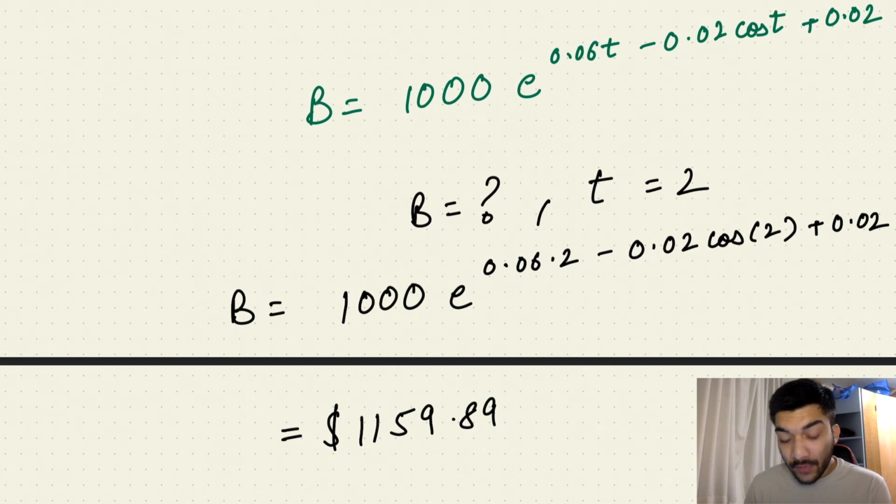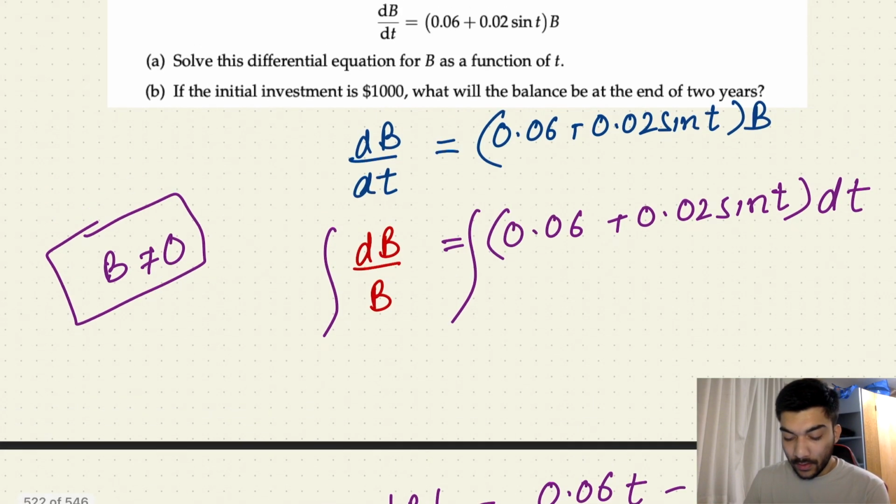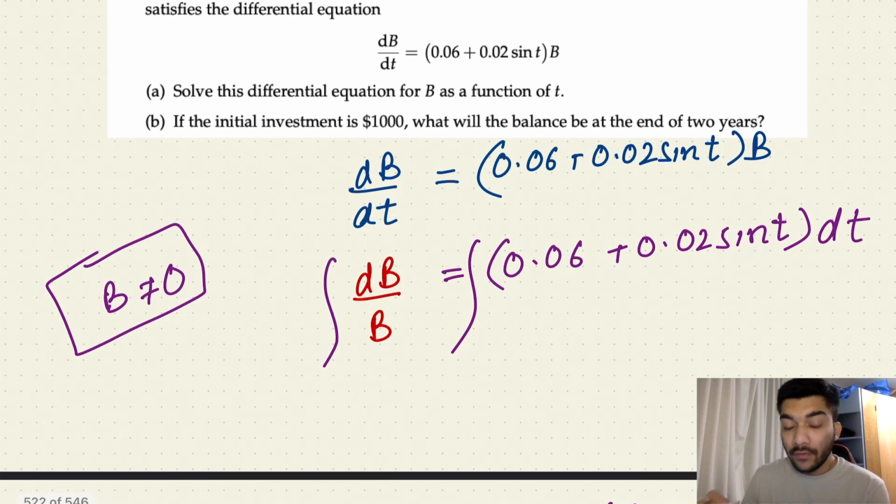So that's it for this video. Again, the main takeaway from this video is you have to be careful when you're dividing your expressions, your differential equation expressions, by some values which cannot be equal to 0. So if there is a case that you're dividing something in the denominator, you have to apply your own constraints and make sure that the denominator in these type of expressions is not equal to 0.